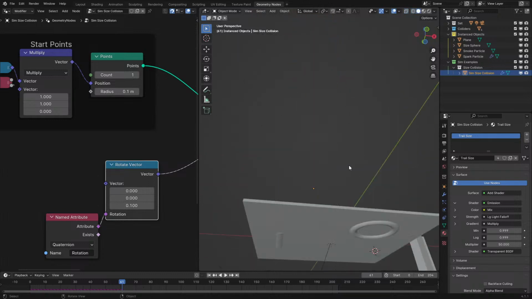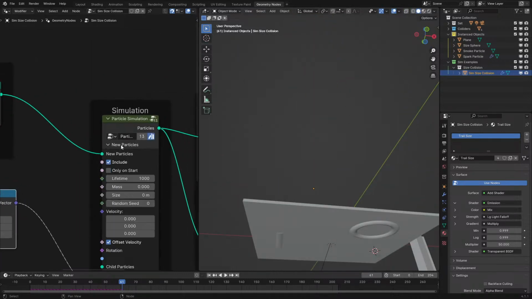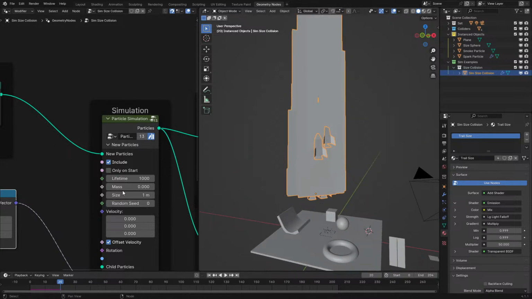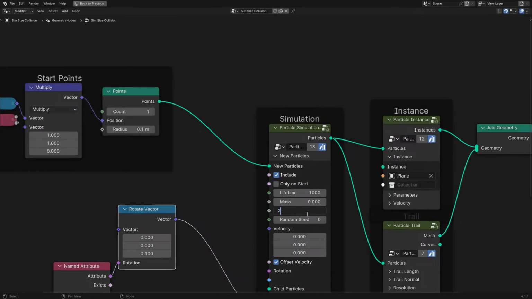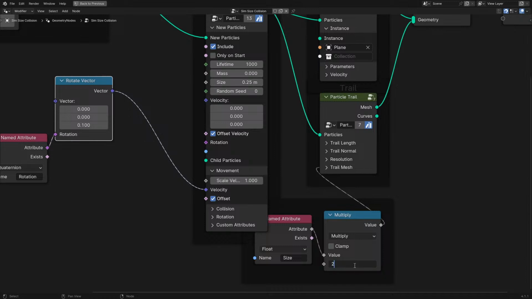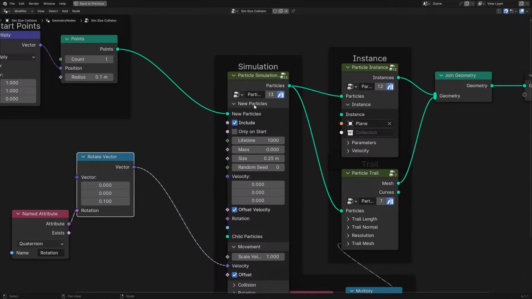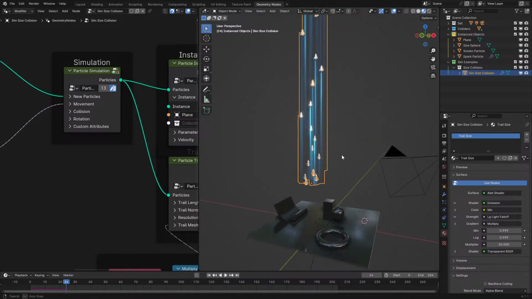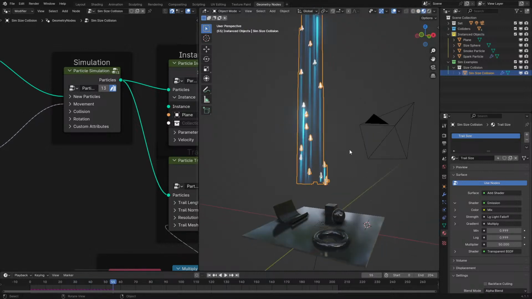Okay, they are going up, but because in my infinite wisdom I turned the particle size to 0, they are not visible. So let's go and set that to 1, that's probably too big. Well, it does make it the size that the rockets actually are. Let's set it to 0.25. Maybe I'll change the size of the trail, be a little bit less as well. There we go, that's pretty good.